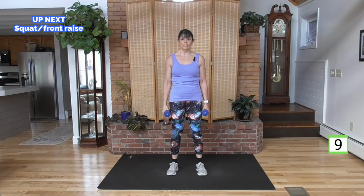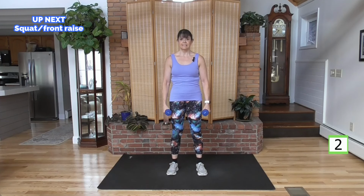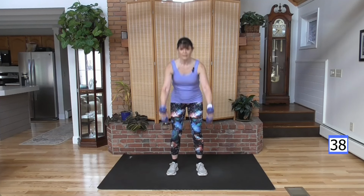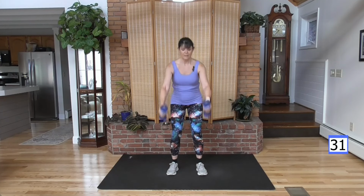Go into a squat. You're going to go deep or a little bend, depending on how the knees are, okay? Squat and stand. Front raise and down. If you want to put them together, come with me. Ready? So it's down, up. Don't swing the weight though. The weight, control it down, lift it up.